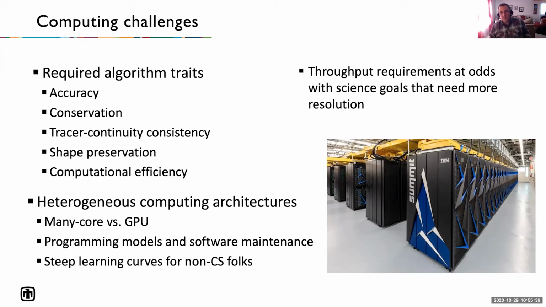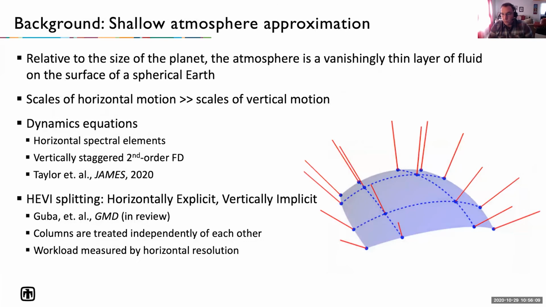And then all of that is compounded even more by the very high throughput requirements that we need to do climate science effectively. To run a 40-year simulation requires a certain amount of throughput. But then you have to remember that we want to do uncertainty quantification too. So it's not just running one 40-year simulation, it's running whole ensembles. And so that makes the computational challenges very, very difficult. So we'll go into a little bit more detail now about the E3SM model and how we confront these challenges and how we hopefully overcome a few of them too.